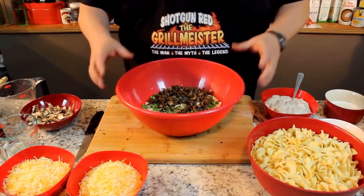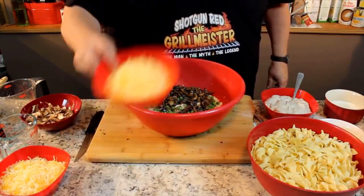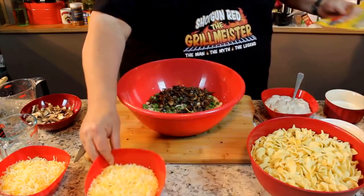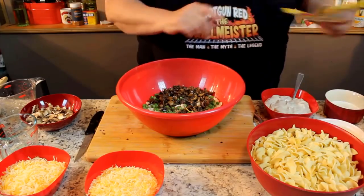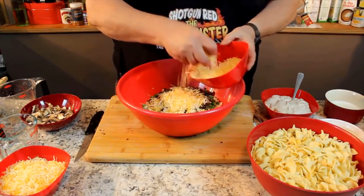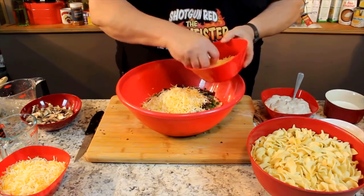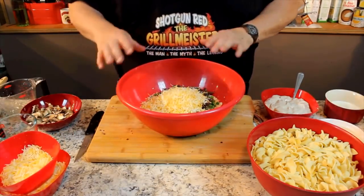Now that I have my bowl back over here front and center, I've actually got 2 bags of Mexican style blend cheese. And you just buy it in a bag like this here, 8 ounce bag. I bought 2 bags of it. I just wanted to show you the bag. And I'm going to put about 1/2 of 1 bag in there and save the other 1.5 bags to put on top later on.